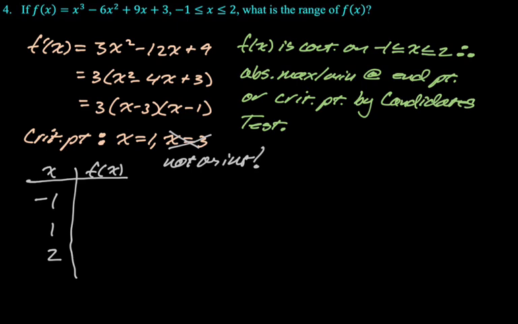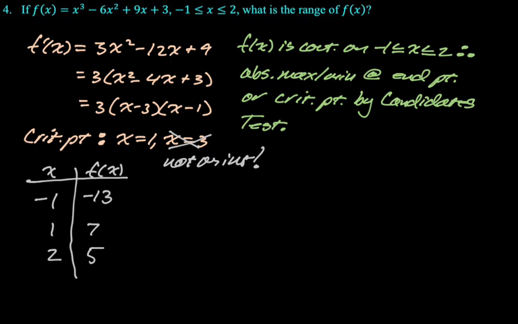Okay, so at -1, we're going to get -13. We're plugging into f of x. Don't mistakenly plug into f prime. I see a lot of people do that. If you get a lot of suspicious zeros as you're plugging in, you should think, wait, am I accidentally plugging into f prime? So at -1, we get -13. At 1, we get 7. And at 2, we get 5.